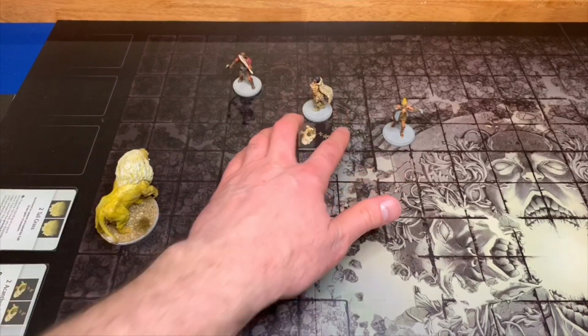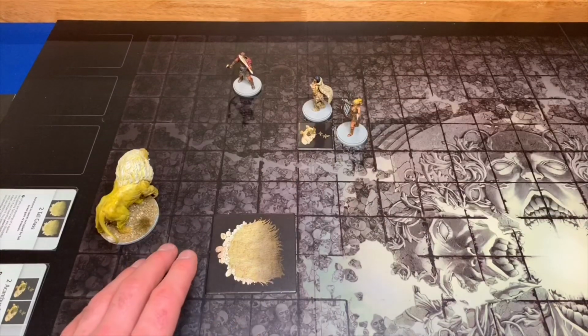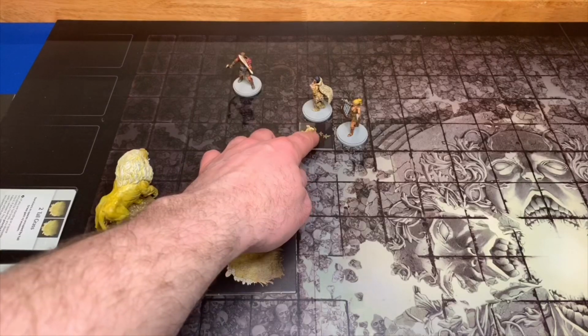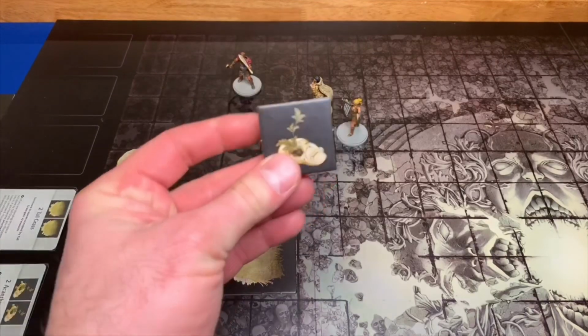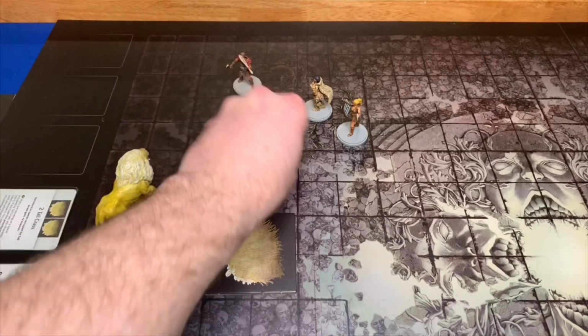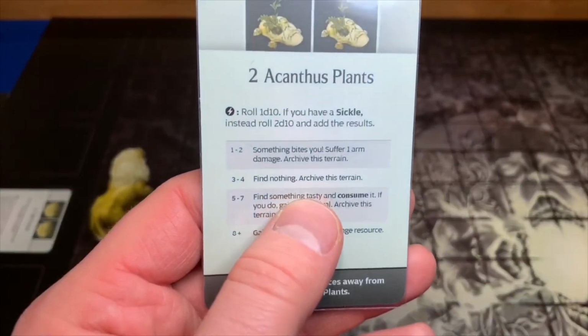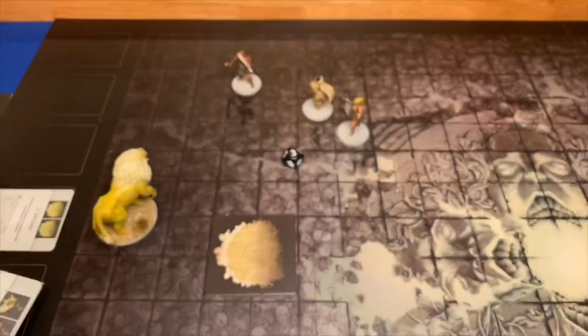So she's going to move right there. She used her cat eye circle. She's still going to move. I forgot about that. She's going to move right there. That's going to be fine. She's going to use the Acanthus plant. Why not? She's got an action. She's going to go ahead and use this. So we're going to roll our die and see what we get. We got 3. And 3 on the Acanthus plant says, you find nothing. Archive the terrain. Oh, fantastic.